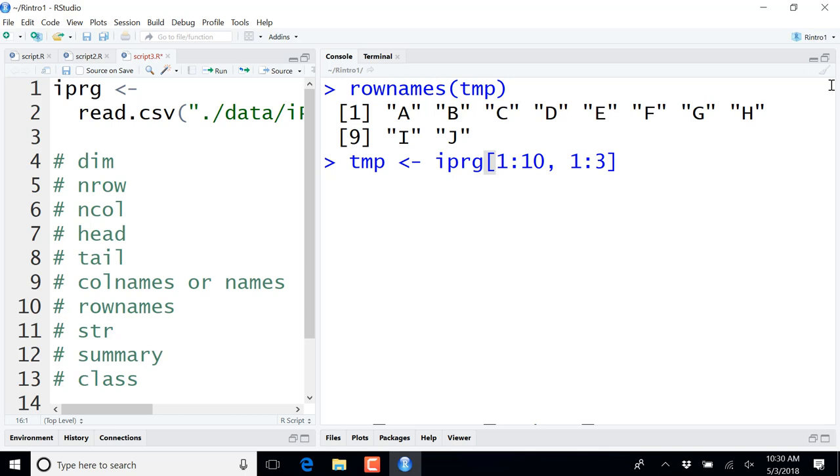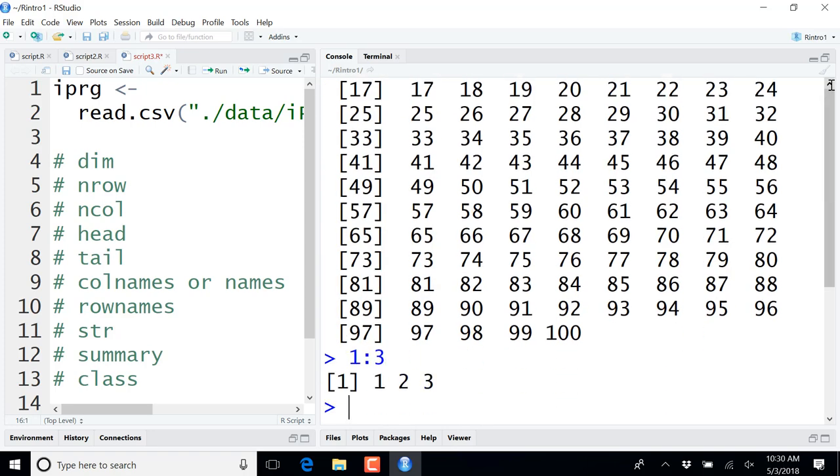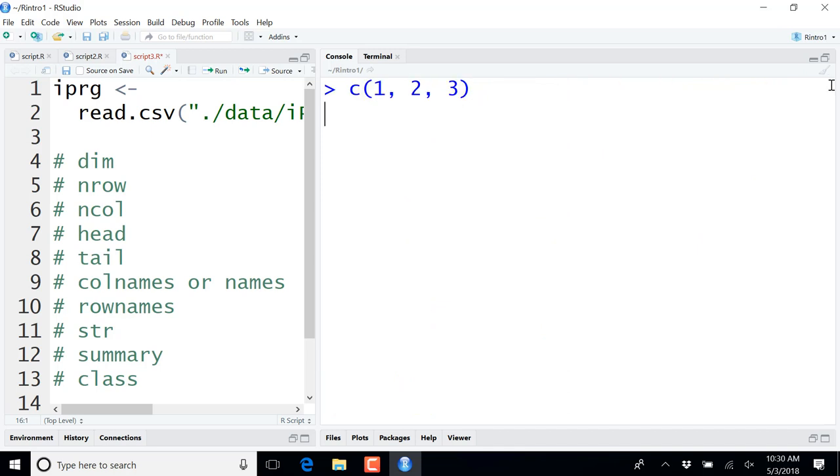Yes? What is the difference between what you just wrote and what you wrote before, which was in parentheses with this? You had C24. Yes. I might have explained it yesterday. Yeah, it's no problem. 1 colon 3 creates a sequence of integers starting at 1, finishing at 3. 1 to 3 and so on. I could do 1 to 100. So instead of typing 1, 2, 3, if this is exactly what I want, the shortcut is 1 colon 3. And you don't need to put the C.